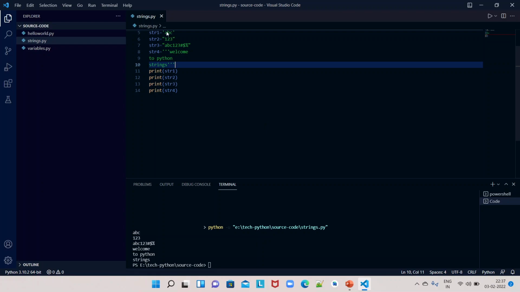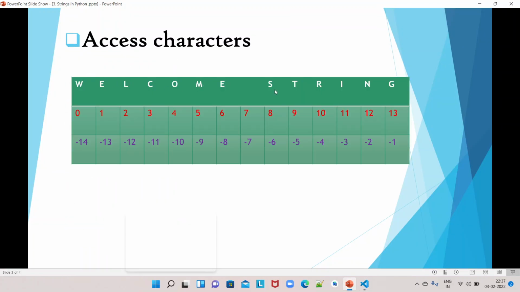So here we are seeing a group of characters. A string is an array of characters. Each character is represented as a Unicode character internally. If you want to access a particular character, we can access it by its position. Let me show you this. Suppose there is a string, welcome space string. The position of w is 0, e is 1, l is 2, and it goes on till the end of the string, length minus 1. If you take this string, its length is 14 characters along with this space. As we are starting at 0, the indices start from 0 and the end index will be the length of the string minus 1.